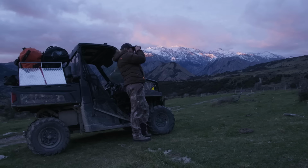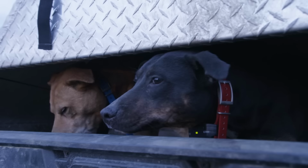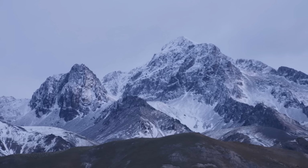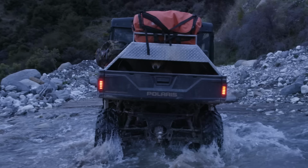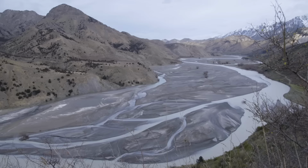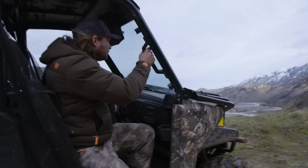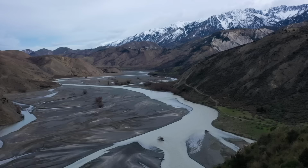Beautiful, isn't it? So we've got Fizz's mate Dave coming with us as well, so if my dogs get a little bit tired, his ones are going to pick up the game. We've had a bit of snow lately, so it might be a bit chilly, but should be good when that sun comes up. We're sort of trading the Manuka country for Briar and Matagouri, so I'm guessing we're going to get a few prickles today.